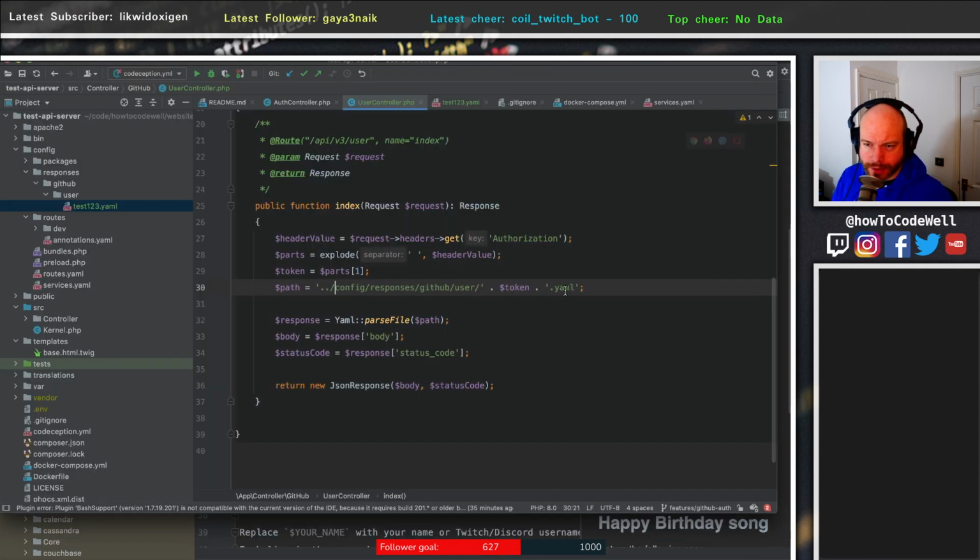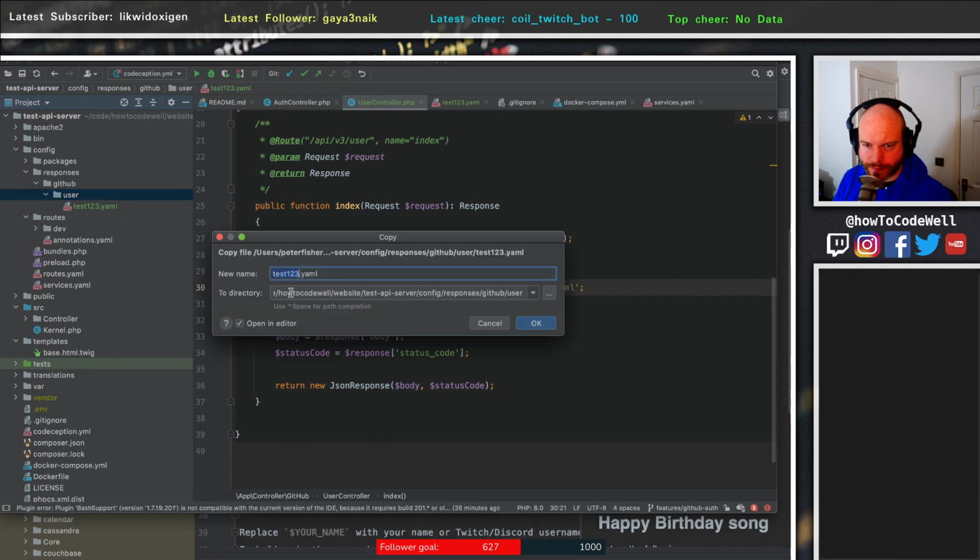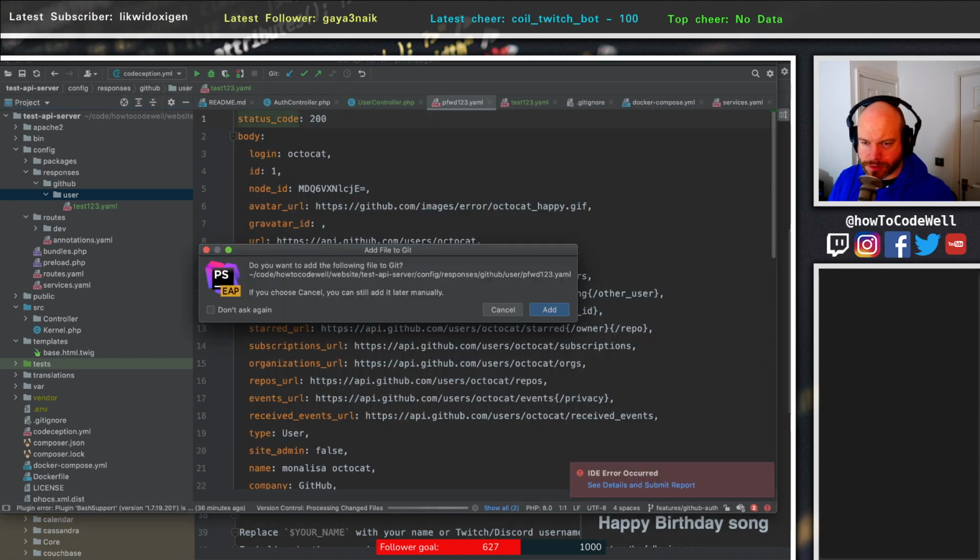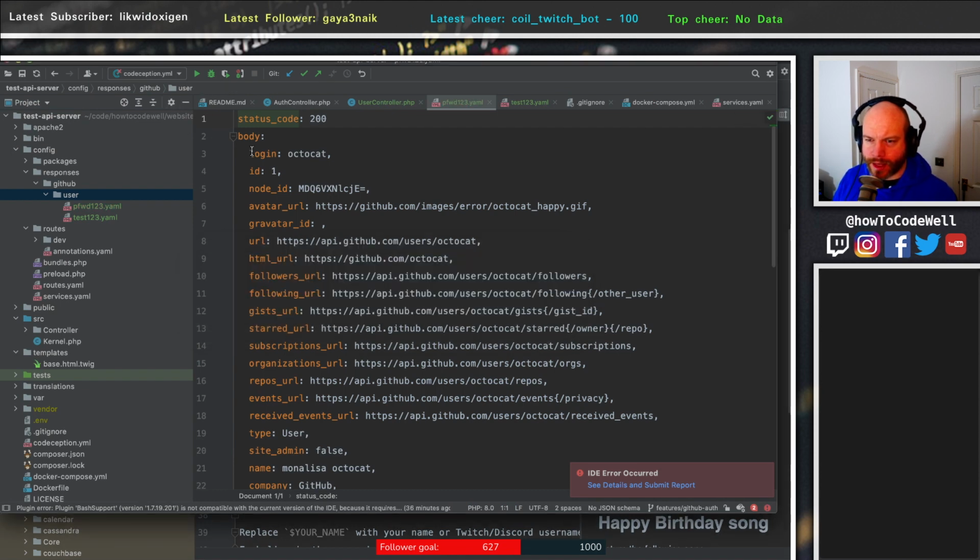Woohoo! So technically speaking, if I was to change this now to be, let's say, just create my own user, PFWD, and we'll give it the access token of PFWD123. So the login here is PFWD. All of this stuff can be changed.